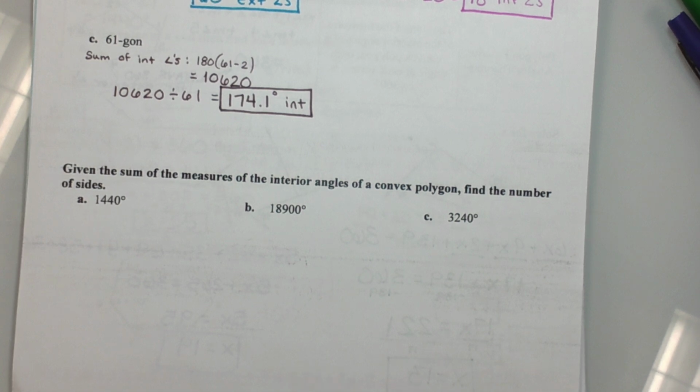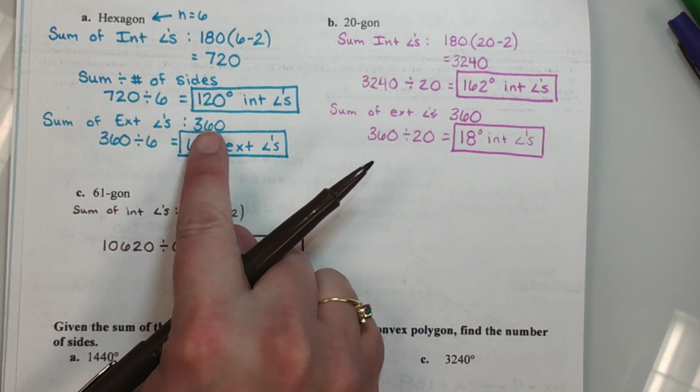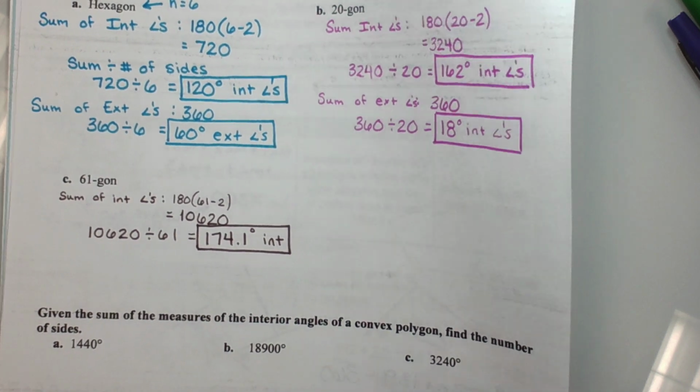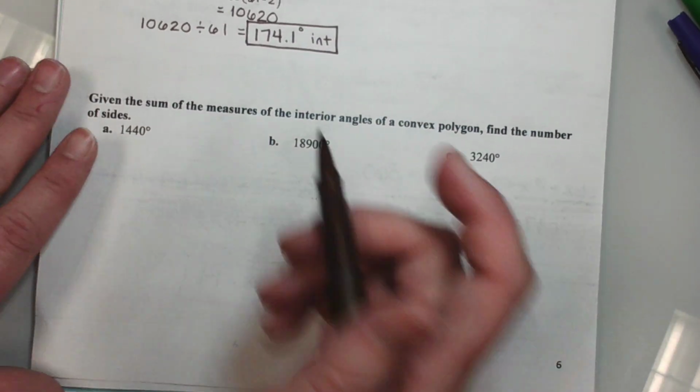Diego, how do I find the exterior one? I'm sorry, I didn't hear you. By dividing 61. Dividing what by 61? No, 174. No, and you missed this piece. You came in a little bit late. The sum of the exterior angles is always the exact same number, and it is always 360. So, my bad. You came in a little bit late on that one.